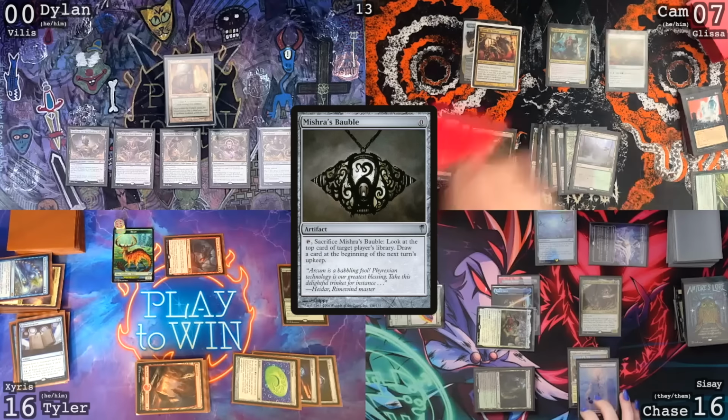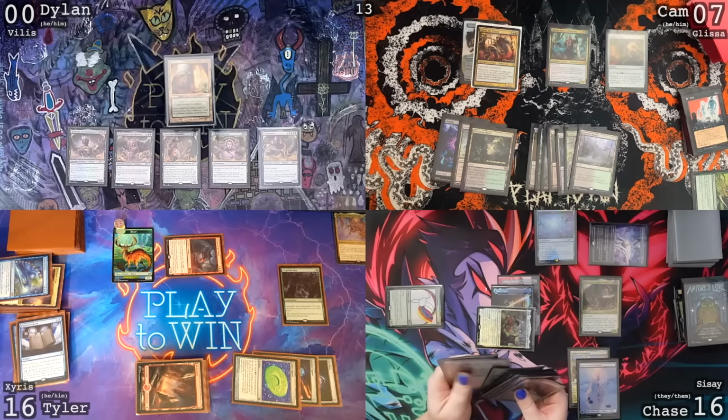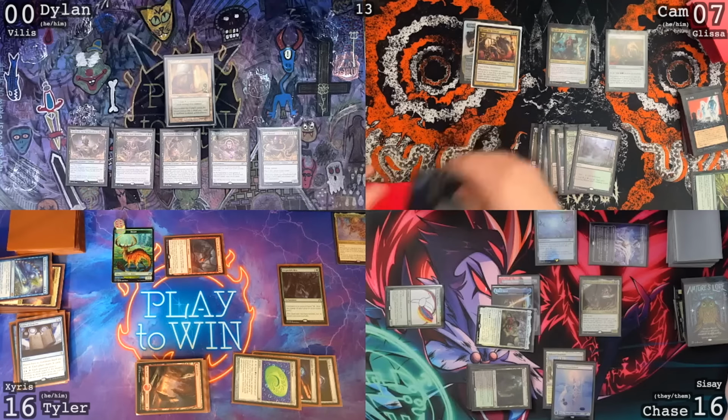Sure. Draw for turn. Don't you draw from the bauble too? And for the Bauble, thank you. How do I always forget that fucking thing? Yeah, I don't know. I feel like that's y'all's wheelhouse. Forgetting stuff? Totally. Yeah, pretty much. Yeah, you're right about that.